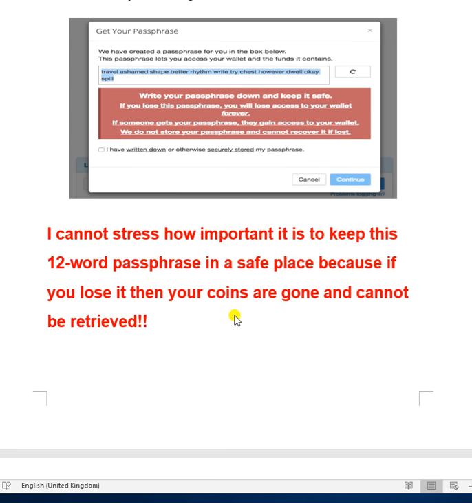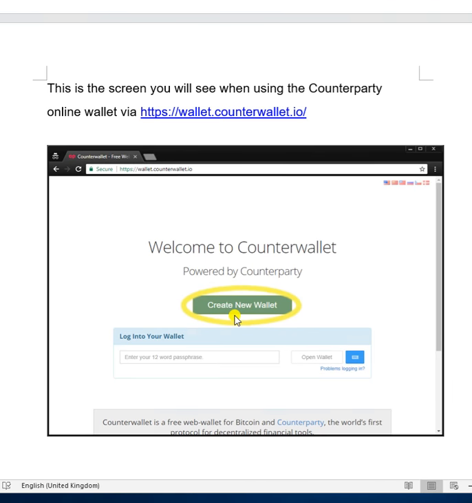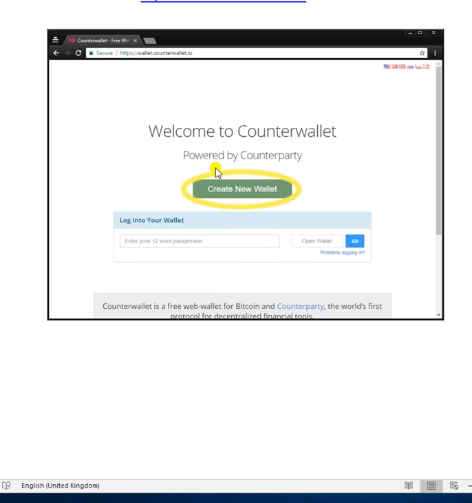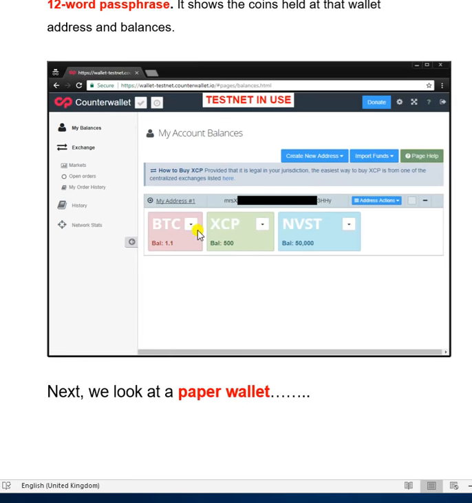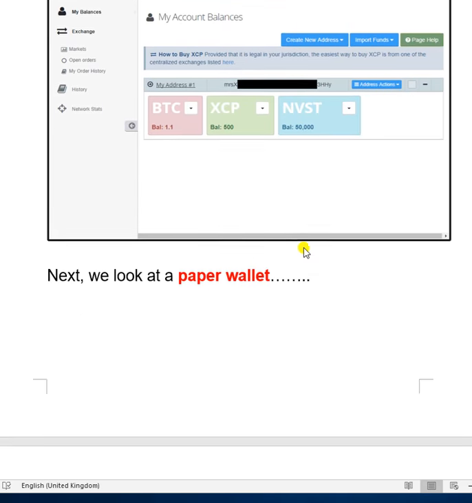There's no password resets. Now, once you've signed up, you go to wallet.counterwallet.io, type in your 12-word passphrase, click on the blue button to open the wallet, and you will see this. Bitcoin. If you're a Scotcoin user, it will say Scot.